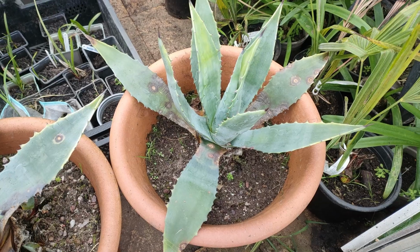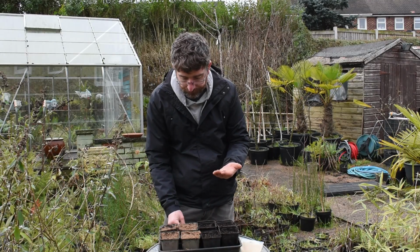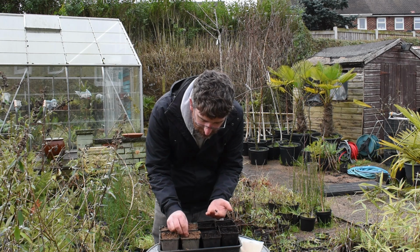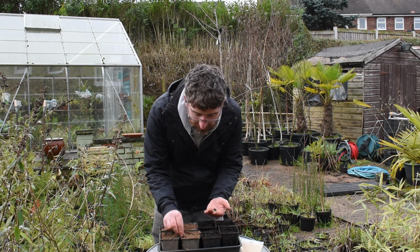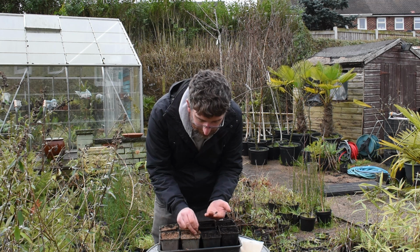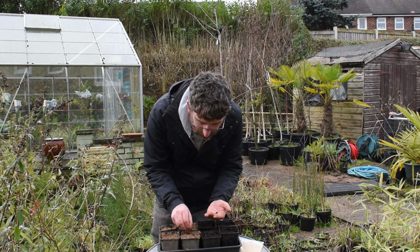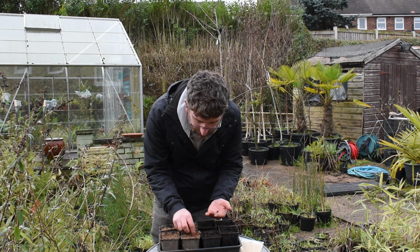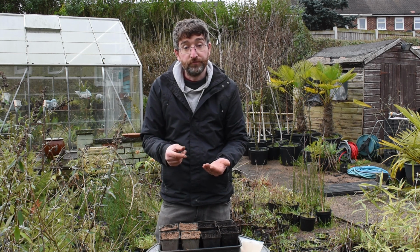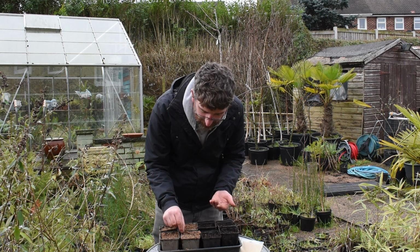Now, what we do when we're sowing seeds to get a nice even coverage, we pour it on my hand like that. And these are actually quite big, so we can just place these individually, get as many as we can, so long as they're not touching. Because that means if one of your seedlings goes rotten, it won't spread to the others. So give plenty of space in between your seedlings, which you can do when you're sowing big ones.